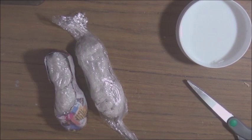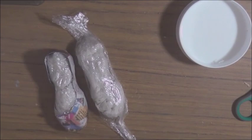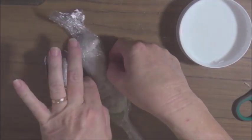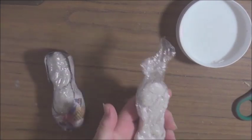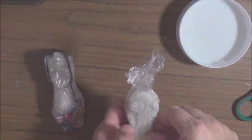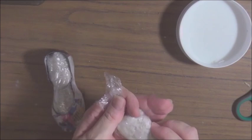And the easiest way to help it keep its form is to just put a little bit of tape on it. Sticky tape or any waterproof kind of tape would be fine to try and keep that nice shape going there. So I've put one there, I'll probably put another one as well, just to kind of keep that waist kind of effect going.